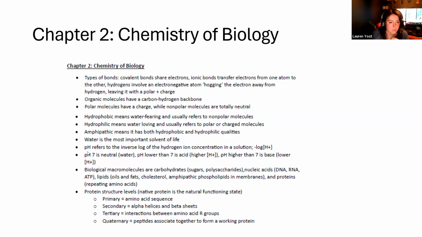Good question. Amphipathic: phospholipids are the best example of that. If you can remember any of them, it'll be the phospholipids, right? We already know phospholipids. We just talked about how phosphates have a negative charge. That's polar, right? We know polar is water associating, negative or positive. Positive will like the oxygens, negative will like the hydrogens. So it goes with water really well as long as it has a charge there.